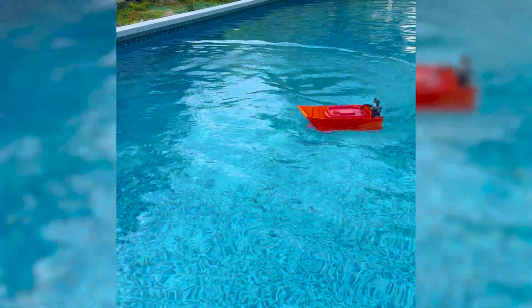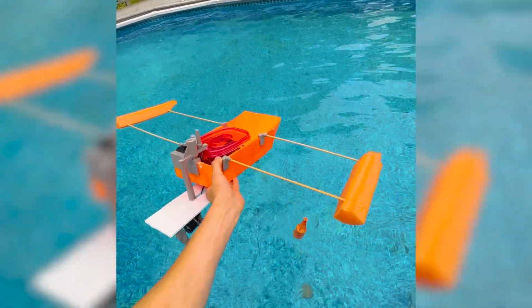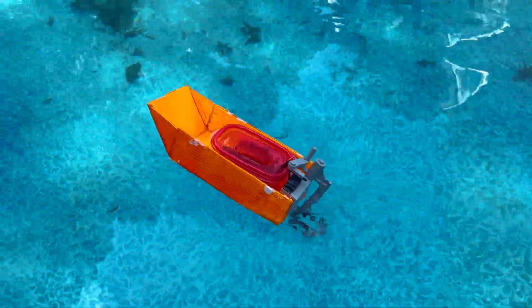And now congratulations! You have an RC boat that you built entirely from scratch. You can upgrade it with some pool noodles for outriggers, but it works great on its own.